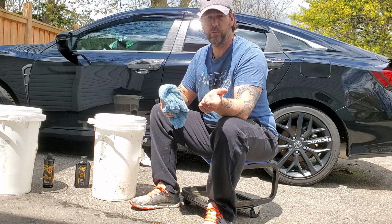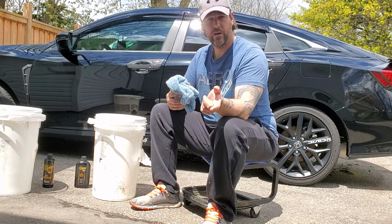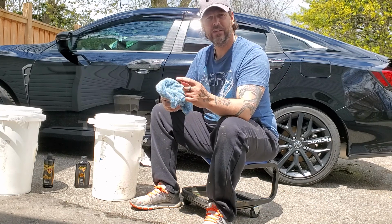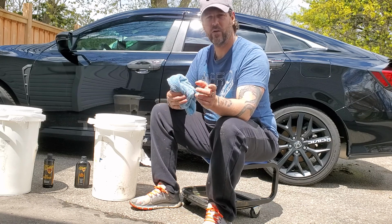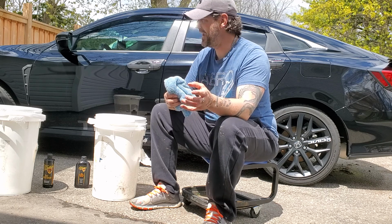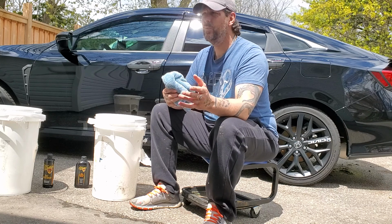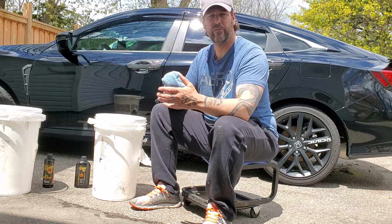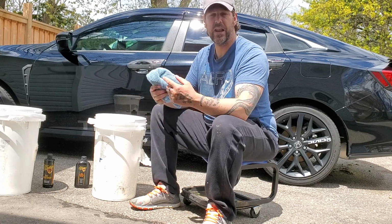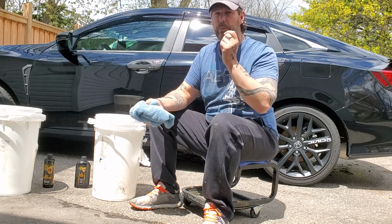If you have a foam cannon, great, use a foam cannon. Foam cannon the car and then rinse it. I see guys all the time. They take their foam cannon, they spray the car, and it looks all fantastic and foamy. But the whole point of the foam is to encapsulate the dirt. Then they start washing the car. Well, it's encapsulated all that dirt. It's sitting in the foam, and now you're taking all that dirt and grinding it into the paint. Foam cannon the car, rinse it, and then proceed with your washing. That's the proper way to do it. Take the time. Don't be lazy.